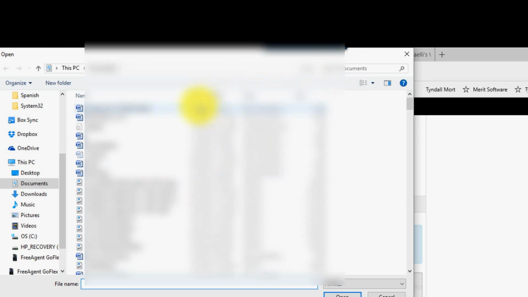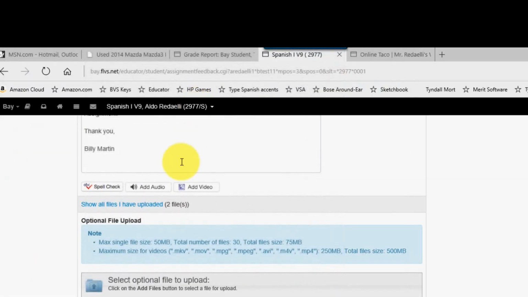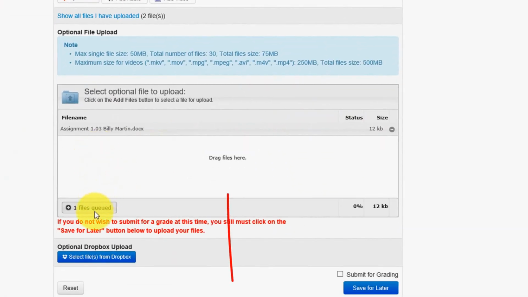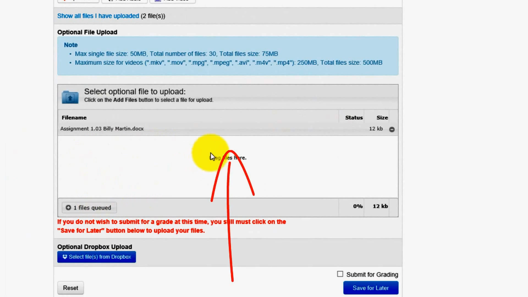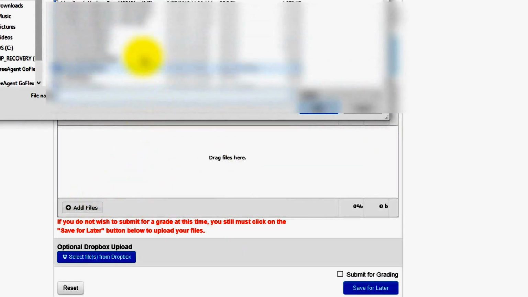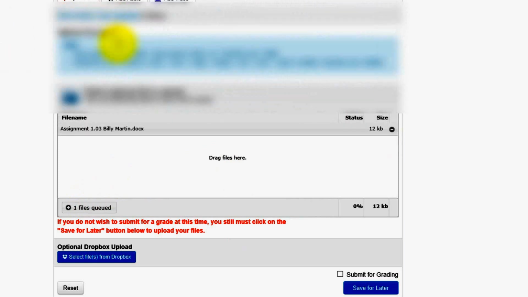And I'm blurring this screen just because I have files from other students. But basically, let me look. Double click on the file which has the 103 assignment. As you can see right there, it says assignment 103 has your name. You can get rid of it if you like, like I did right there, just by clicking on that little minus sign.